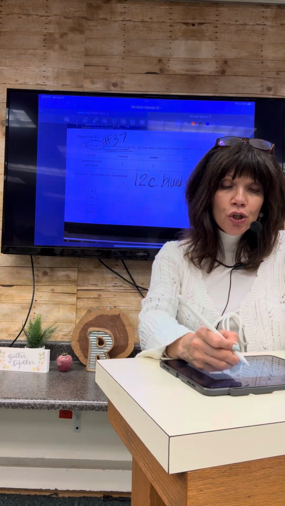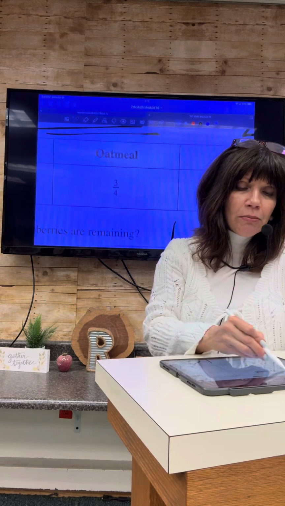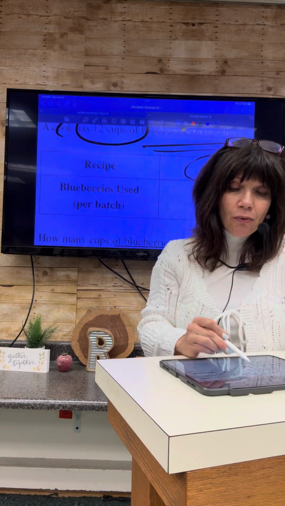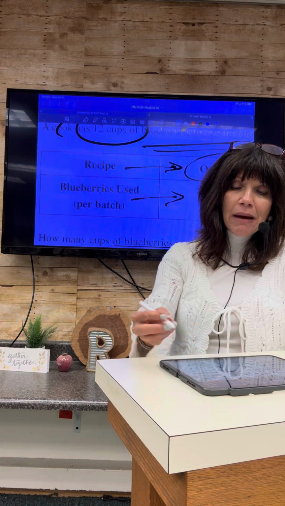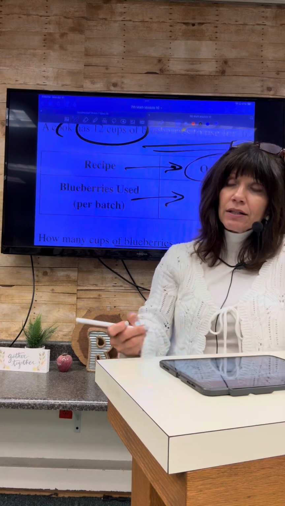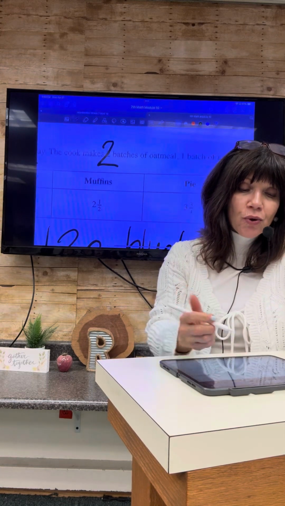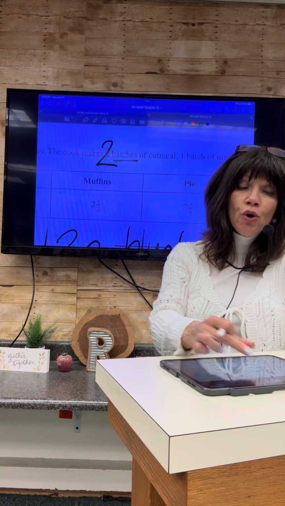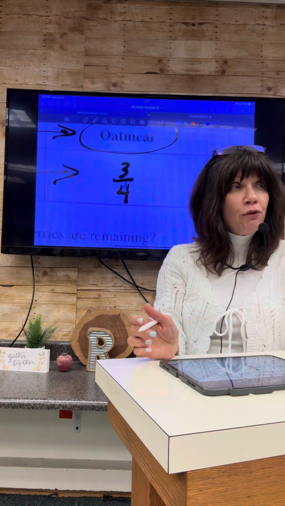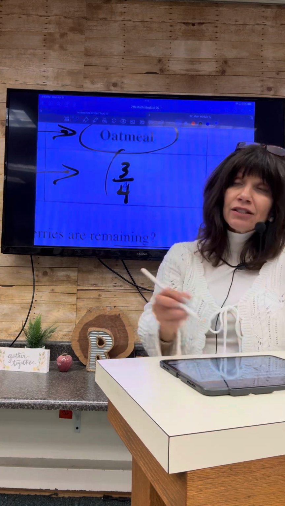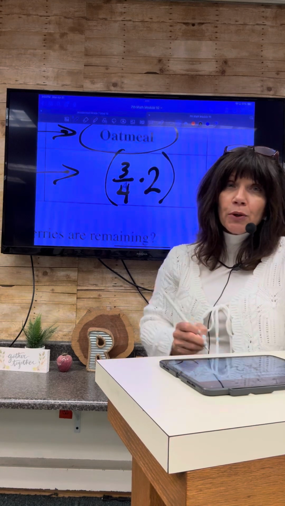The cook makes 2 batches of oatmeal, and in that oatmeal, the recipe for this oatmeal, obviously blueberry oatmeal, each batch they make uses how many cups of blueberries? 3/4 of a cup of blueberries. But wait, how many batches were they making? 2 batches of the oatmeal, yes? Okay, so what will I do with 3/4? Multiply it. So guys, go ahead and set yourself up for success by writing down 3/4 times 2 in parentheses.